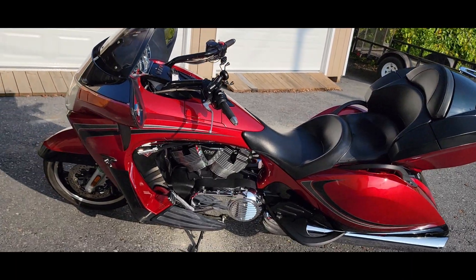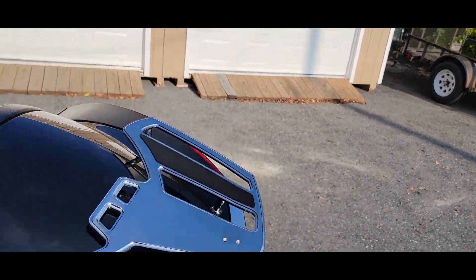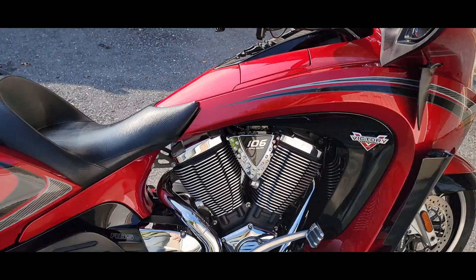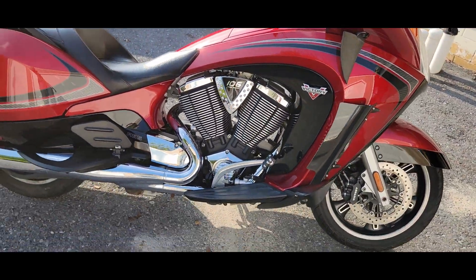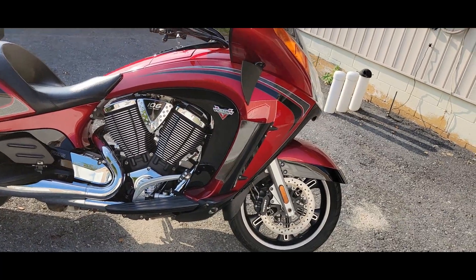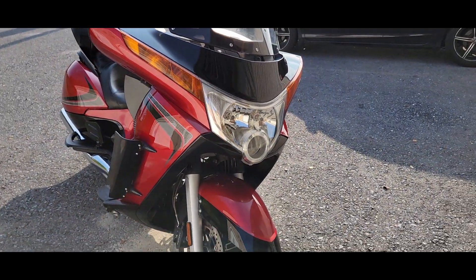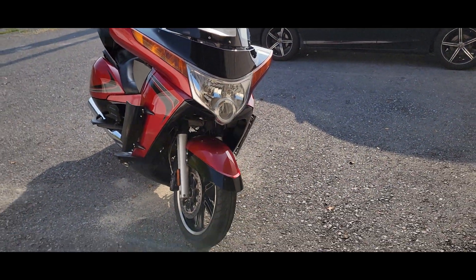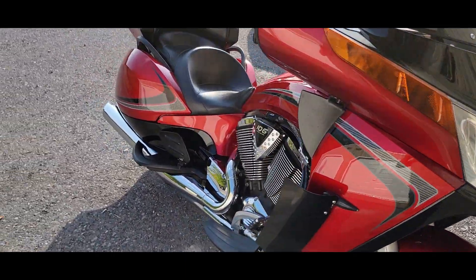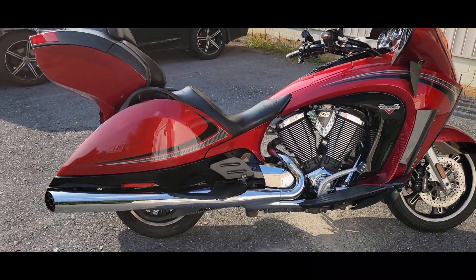Again, it does give you that sense where the motor sitting in the chassis, surrounded by the lines, feels like that jewel in the midst of a ring setting. It's just a cool looking bike — the beautiful thing about motorcycles is there's no real rule to how they have to look. It just comes down to the eye of the beholder. Personally I love it, I think it's awesome.